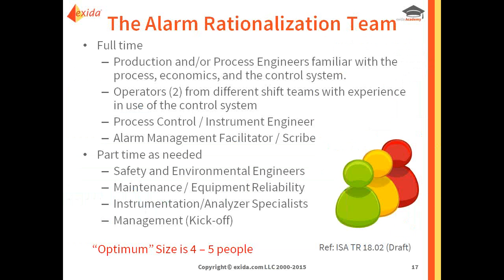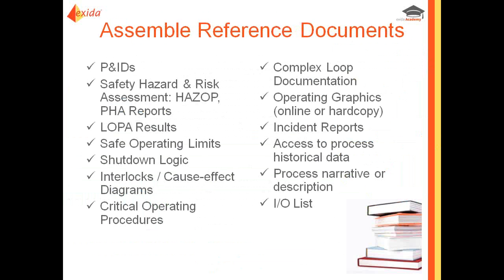Now, this is not a process where one person sits by themselves and goes through everything on their own, because this really requires a cross-functional team because of the knowledge and the expertise that you need to do this well. The key representatives or the key knowledge base is typically your operations, your most experienced operators usually, and your process engineers. And those would be the key people in taking part in the rationalization process.